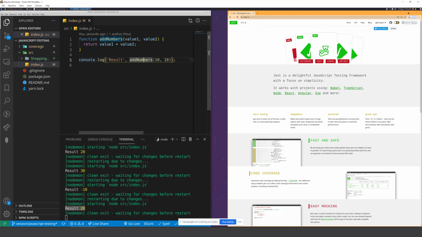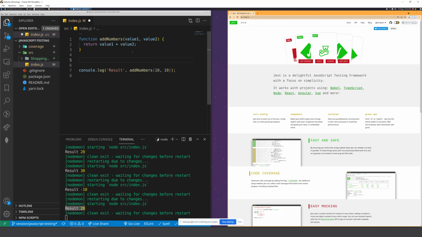So right now we can run our own test by saying that if we add these parameters in here, we know what the result should be. That's the basic principle: if we know what we're passing into our test, we know what should be returned out of our test. So if we pass 10 plus 10, we know that we're supposed to be getting 20. Okay. So that's the basic principle of our test.